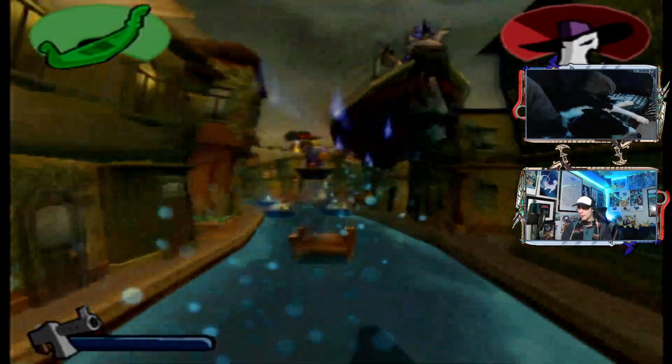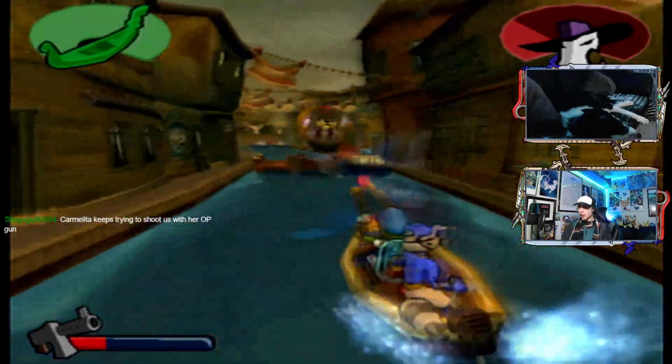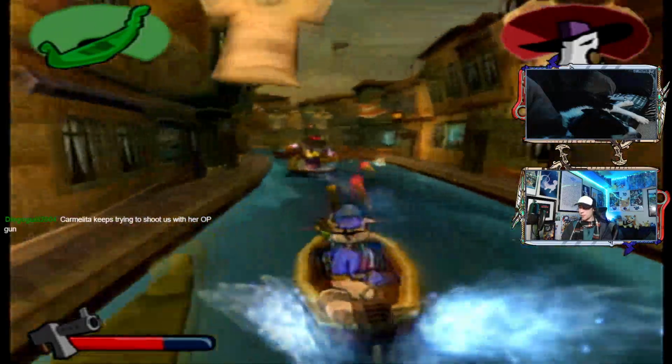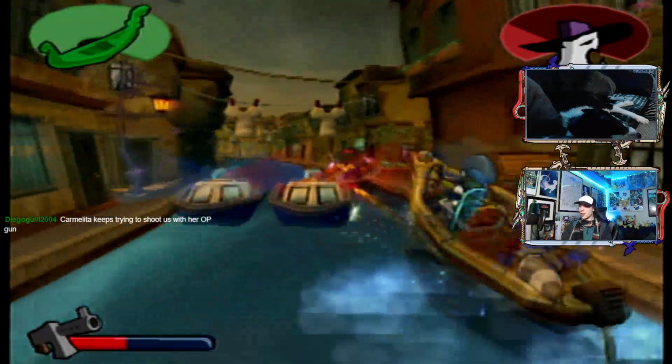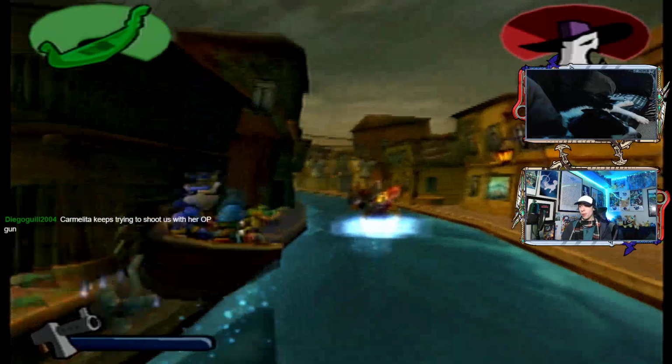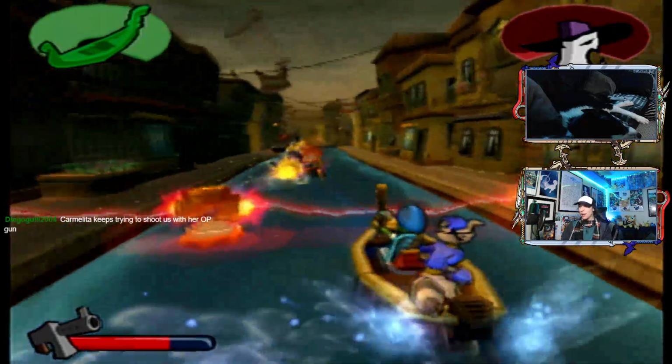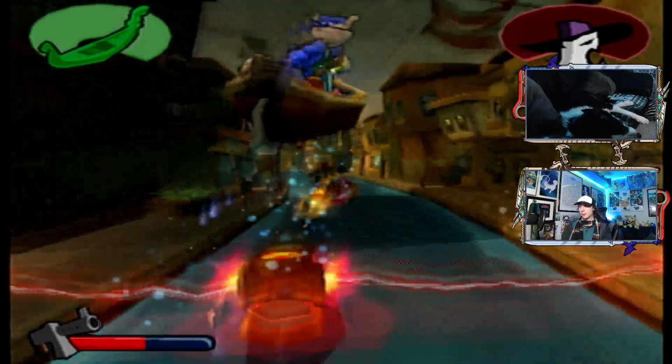Well, whoa. Look at all the freaking police boats just chilling in the water. She's trying to shoot us with her OP gun. What, the freaking shock pistol from earlier there? Like, when she uses it as an AI, it almost never lands unless you stay still, essentially. Like, her aim is awful. But then when you play as her, the aim is freaking insane and OP.